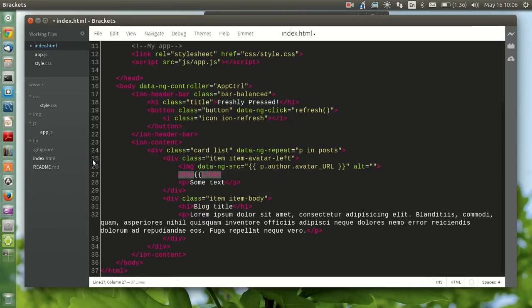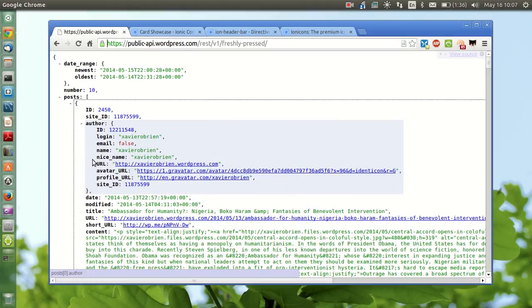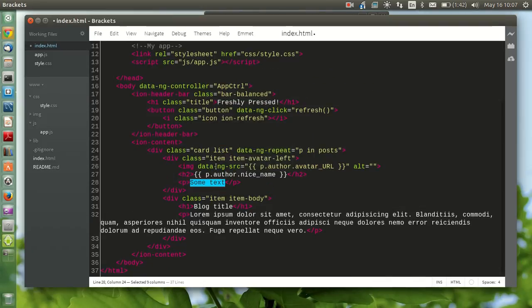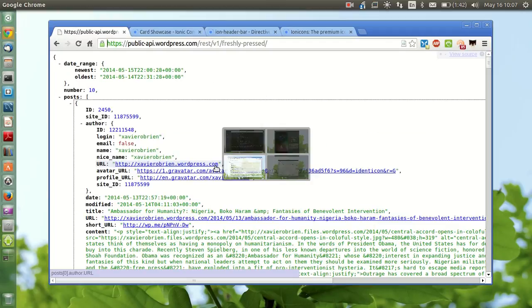So that would be P author nice name, and some text. Let's put the URL for this author's web blog site. So we're going to go A, P author URL. Is that it? URL. Yep.